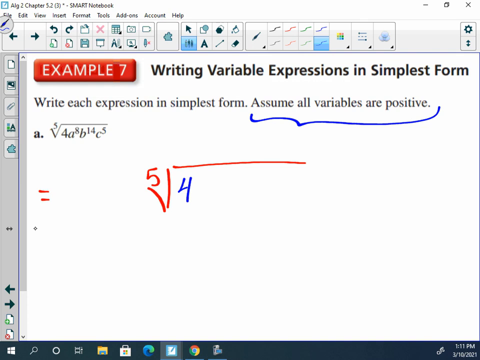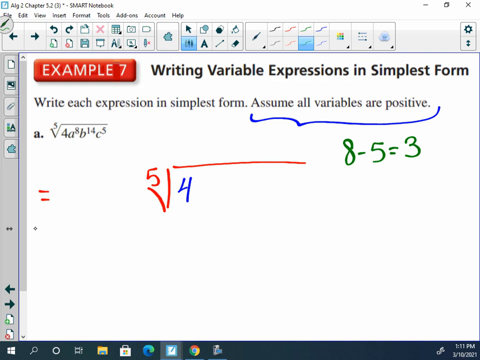Now, a to the 8th. Well, I can do 5th roots of this because I have more than 5 of them, because each time I have 5, we can move 1 out, yes? So the one way we can kind of think about it is we start at 8. Well, I can remove 5 of them from it, yes? I can do that once, because 8 minus 5 is 3, yes? Can I do it again? Well, no. I could, but I'd get a negative number, right?